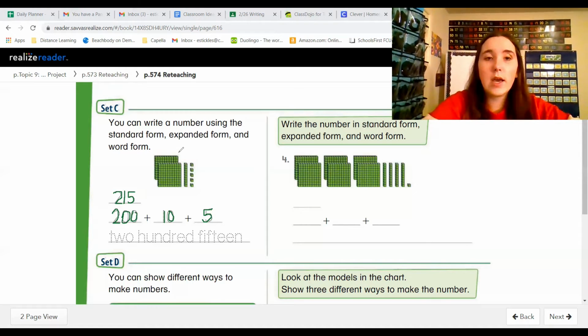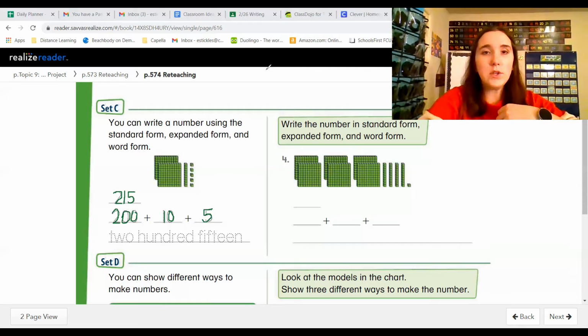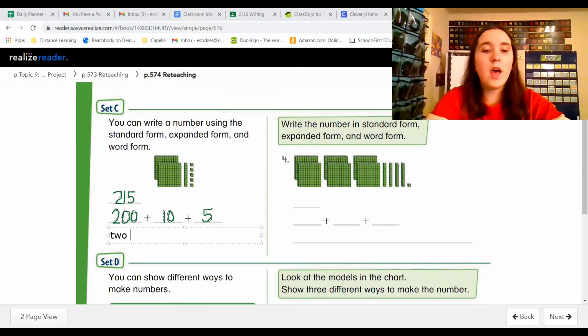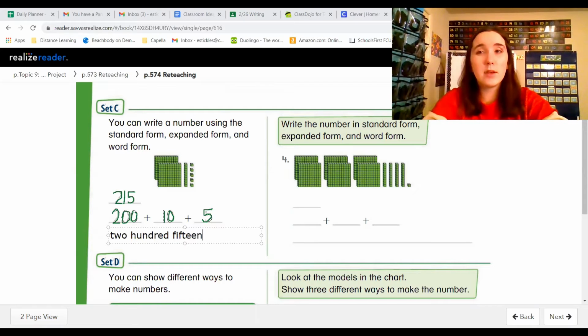And then finally, we have to write it out in word form. So we have to think, how do we spell the numbers? How do we spell 100? Very important, okay? We have to be very careful with our words here. So here's how we write 215. We would say 2 space, new word, 15. Okay. And it's not too tricky. You just have to make sure you know the different words and how to spell them as best as you can. So that way, when we're looking at your work, we know what you're saying and it makes sense to everybody else too.